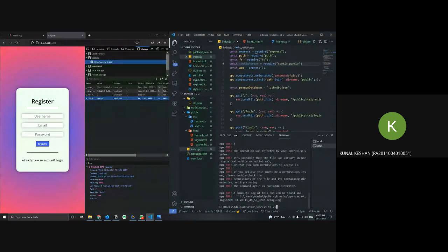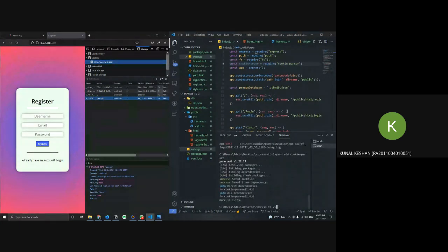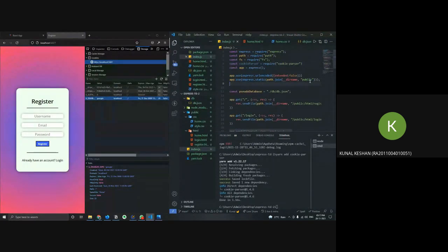I'm using yarn over here, but you can do that as well. Next, I can use it as a middleware: app.use cookieParser and invoke it.